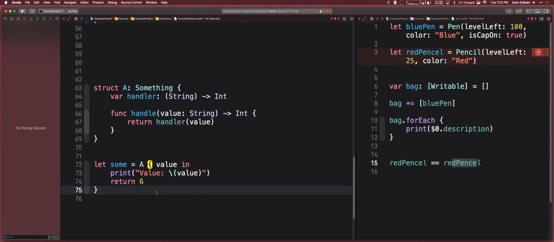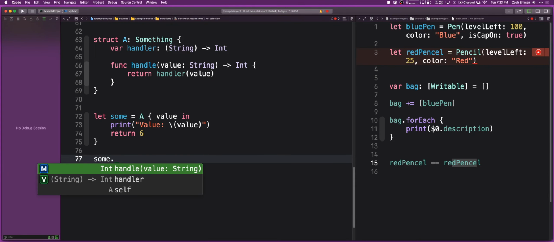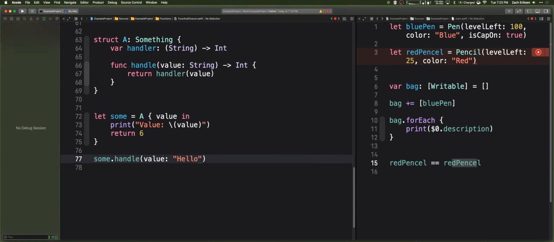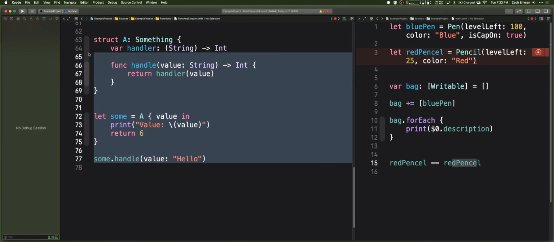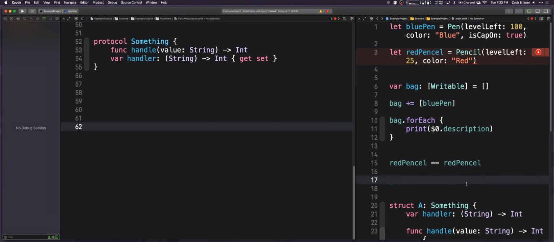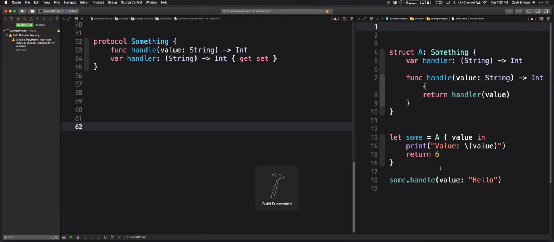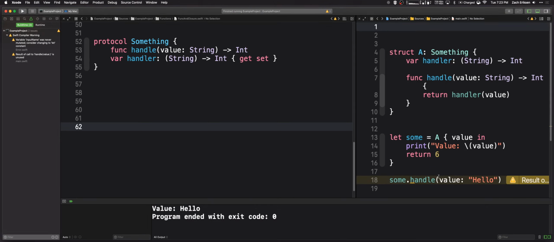All right, so then we can do some dot handle hello, and again we're going to have to move this over to here, and now if we run it, it prints out hello, and that's because it's actually hitting this line right here.